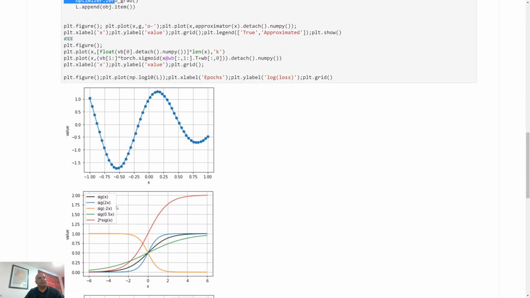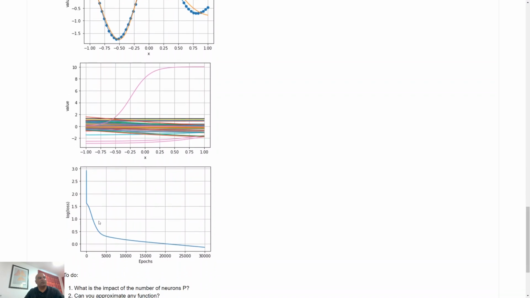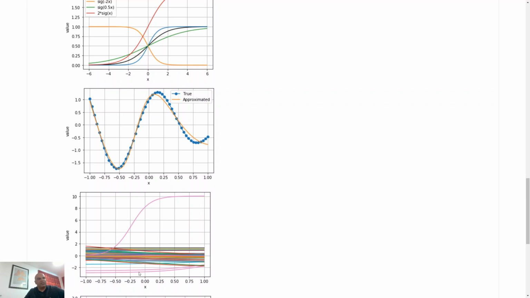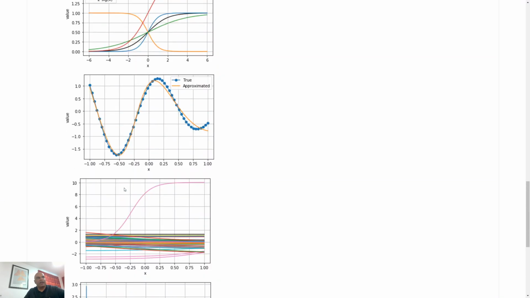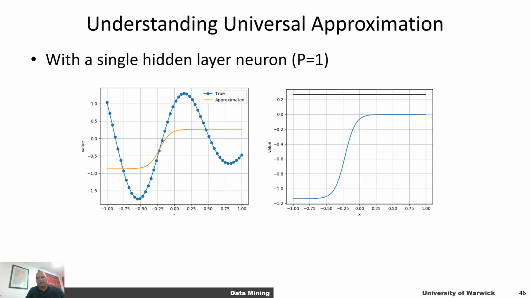Once we do that, we can see what each of the individual basis functions looks like and what the summation of all of those looks like. As you can see in this case, we get very good convergence. This is the convergence plot over epochs, where the log value of the loss goes negative at about 30,000 epochs, and you get a pretty good approximation. What it essentially means is that for a given input, each of those neurons contributes a small factor to this overall approximation. If you sum up all the contributions from all the neurons or their outputs, you get this function. That's how you can play with universal approximation and understand this very important property of neural networks. So let's play with this code.